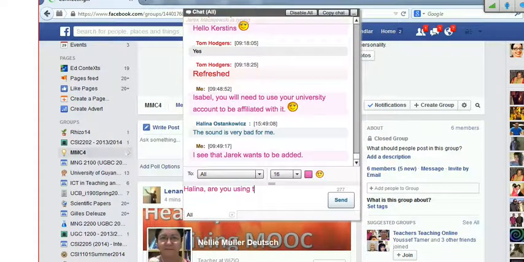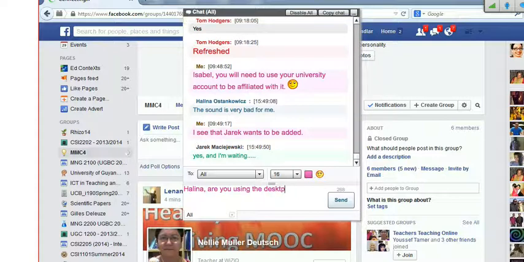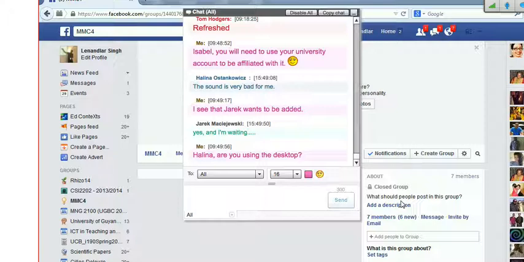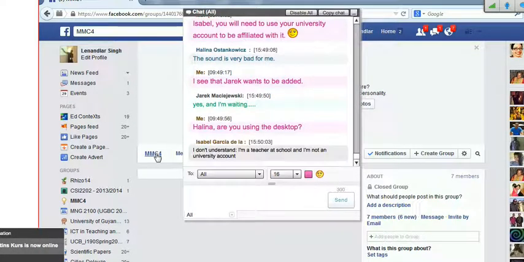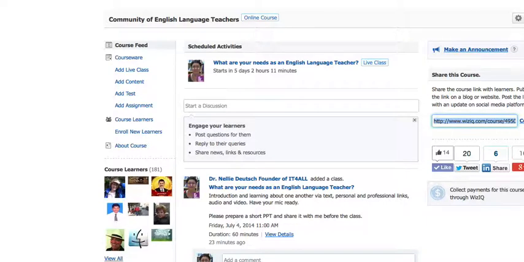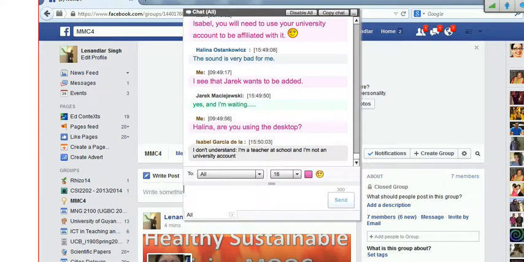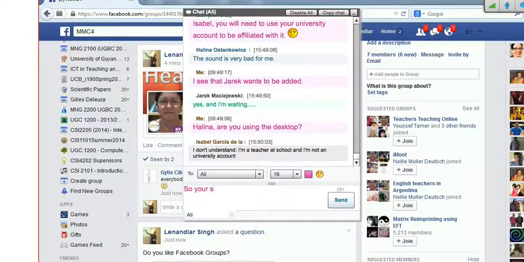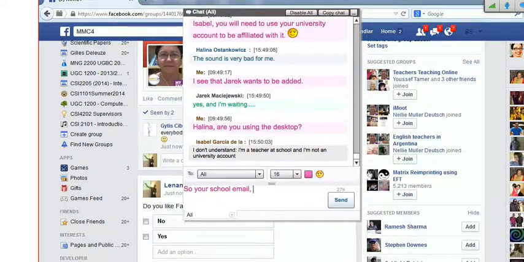So hopefully we can learn a lot more in here. If you're interested in learning more about what you can or cannot do with a Facebook group, MMC4 is perhaps a space where you can ask questions, and we can all share our experience in there. We have a group. It's closed. Maybe we can make it secret if you like by changing the setting. We can send a message. We can do a lot of things. So maybe I can leave it there for now. It was a 20-minute crash course into creating a Facebook group.